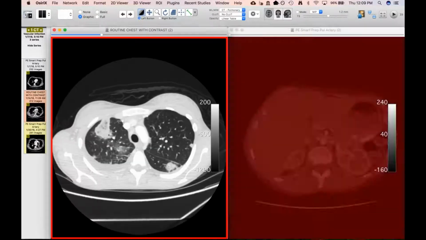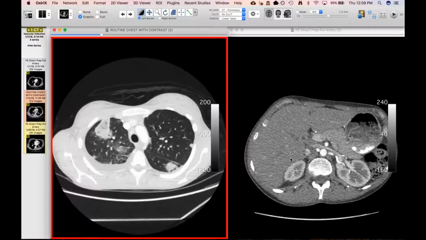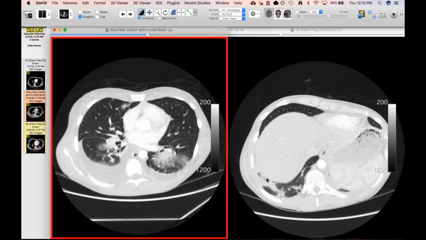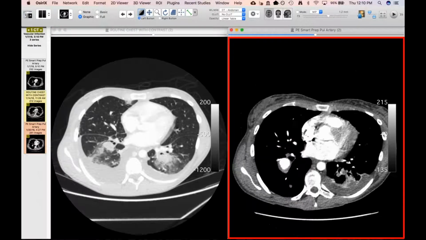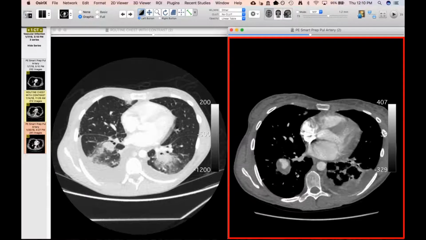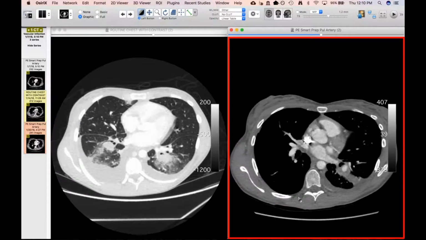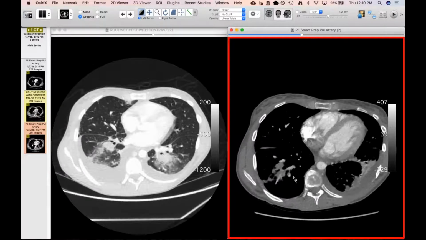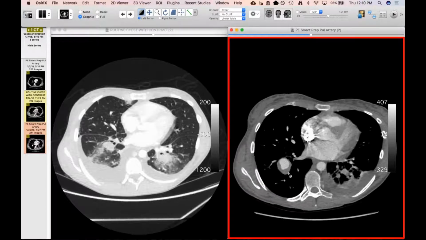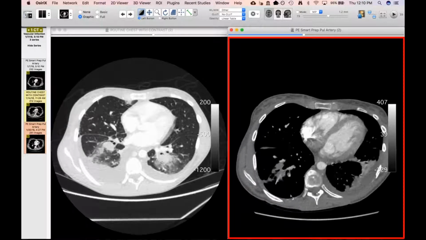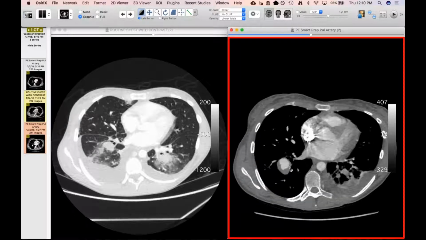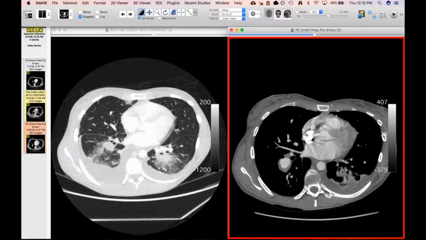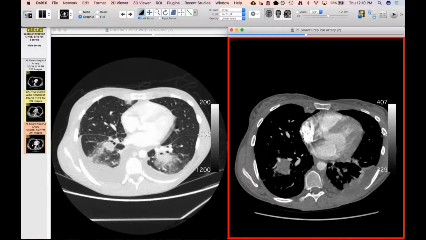But what's really interesting is this study that she had yesterday. Let's see if we can get some lung windows here. And you'll see that these macroscopic emboli in her right and left lower lobe pulmonary arteries have evolved, and now she has this large mycotic aneurysm of both her left and her right lower lobe pulmonary arteries. So it's kind of interesting to have the time course and to see over a couple of weeks how these have dilated. And I'm presuming they're mycotic since she's been bacteremic, and I don't have any other explanation, because you certainly wouldn't expect an aneurysm formation from just bland emboli.